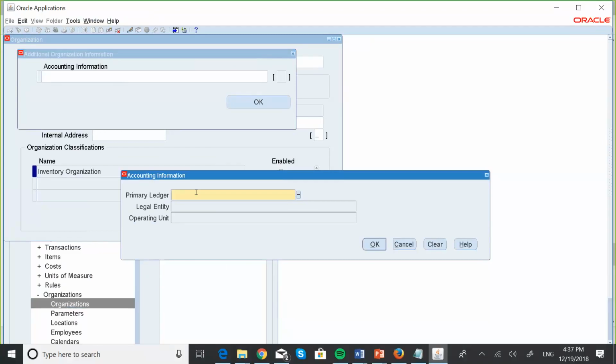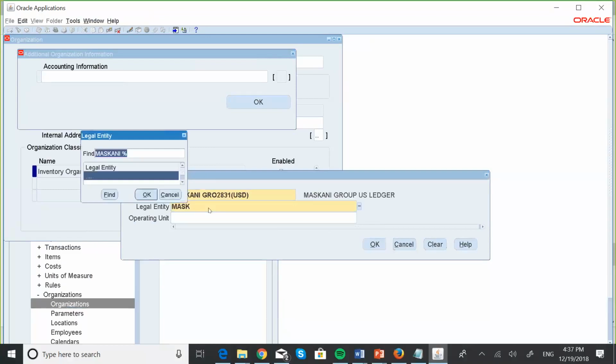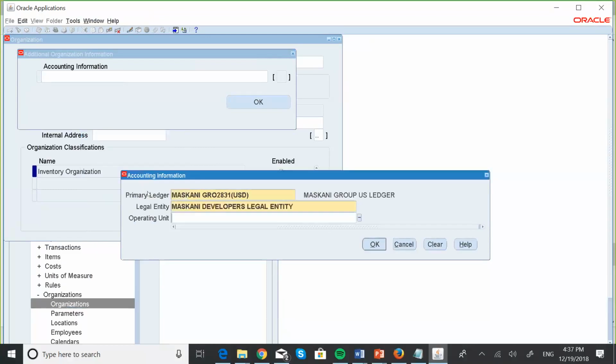And I'm going to enter my primary ledger here. The legal entity, Maskani Developers, and let me assign this to our operating unit.